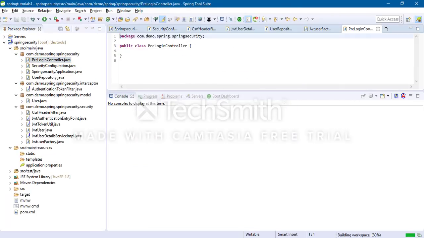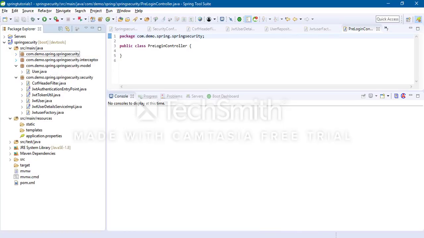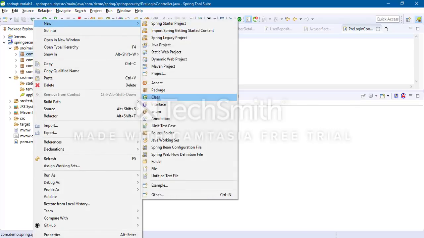So now I am going to write the registration functionality. At the same time I am creating one more package, that is service.